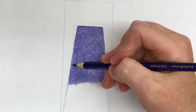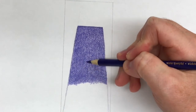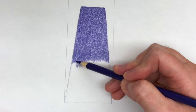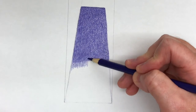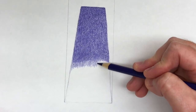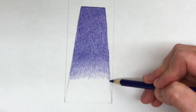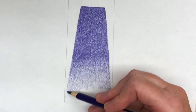Before starting the fade, it's helpful to go back and fill in portions that seem less solid with more hatching or cross-hatching. Avoid obvious sections of value by adjusting pressure slowly to achieve a fade, which shows a gradual change in value. As you move through the last third of the scale, gradually ease pressure so more white shows through the color and the texture of the paper. Remember to back up your grip to achieve a lighter pressure and lighter values.